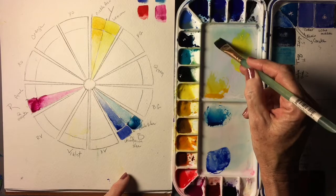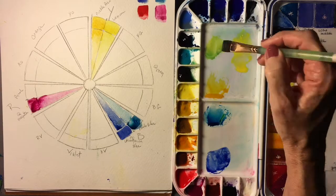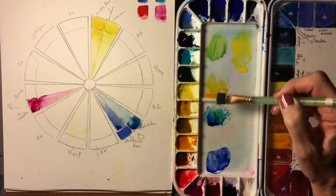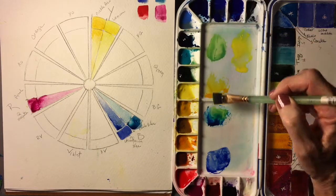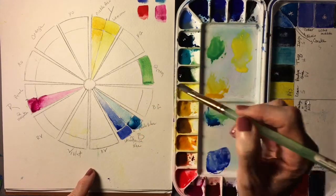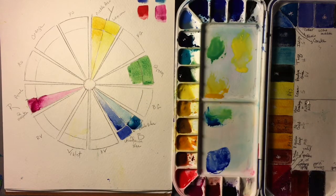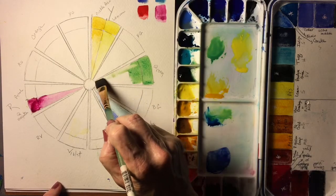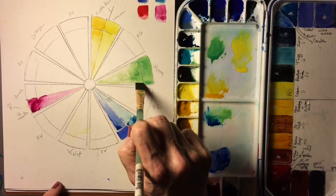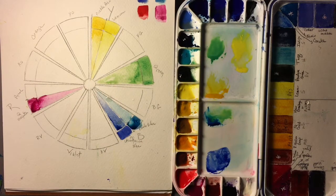So we will take some of this lemon yellow and just a tiniest bit of phthalo blue, and you can see how quickly we get a green. And it's a bright green, because with phthalo blue, you're going to get a bright green. So there we go. And then we will add some water to that. Probably be easier just to add the water and just let it lead right into there like that. It's probably the easiest way to do that. Okay. And there's our green.